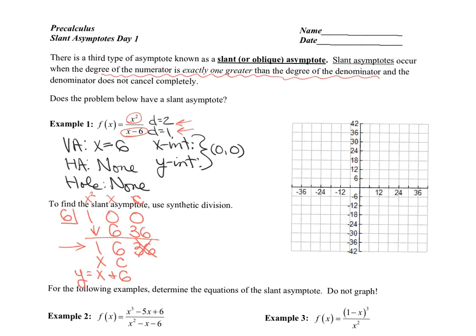Now, if we were to graph all of this information, our vertical asymptote, x equals 6, is here. We draw all asymptotes with a broken line. Don't forget the arrowheads. The x and y intercepts are the origin, so that is a point. There is no horizontal asymptote. There are no holes. The other line we need to draw is the line y equals x plus 6. So that is a y-intercept of 6, and the slope is 1. So there is our slant or oblique asymptote.